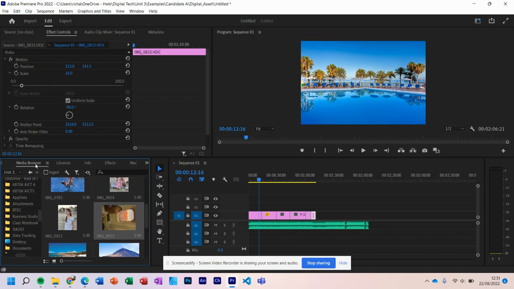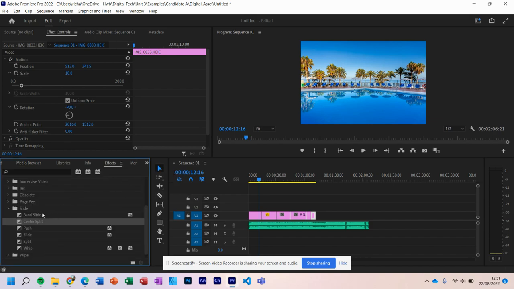Okay, now mine is on Media Browser. Your screens are a bit bigger, so it might be a bit easier for you to find this, but just now my effects panel was hidden off to the side, so you may have to use this sort of double arrow here to find it. Okay, but basically we're going to go into effects because it's an effect we're going to put onto our timeline, and there are lots of effects. If I scroll up a second, that's what it will look like when you go in here.